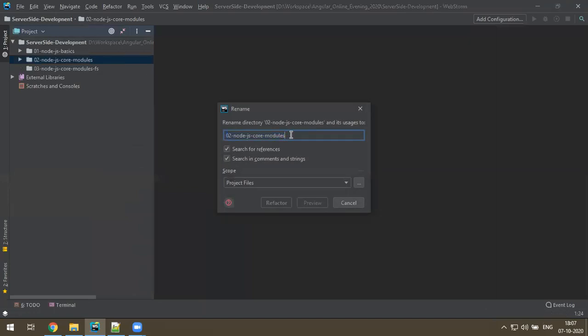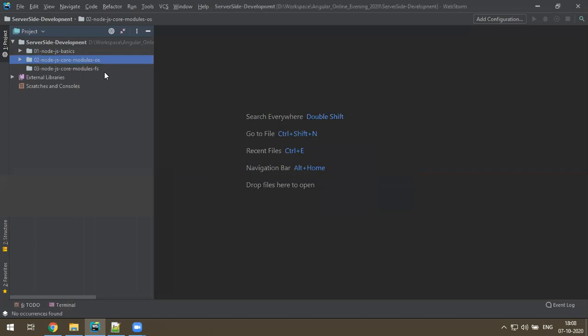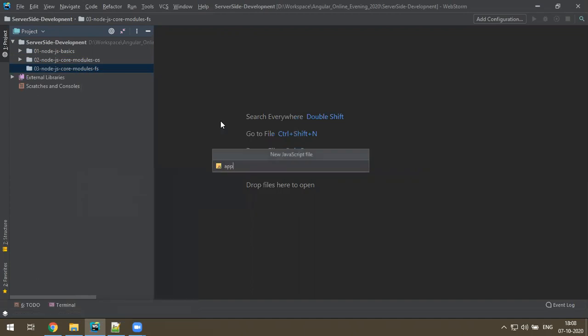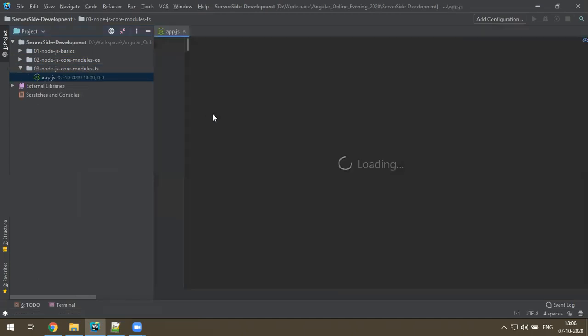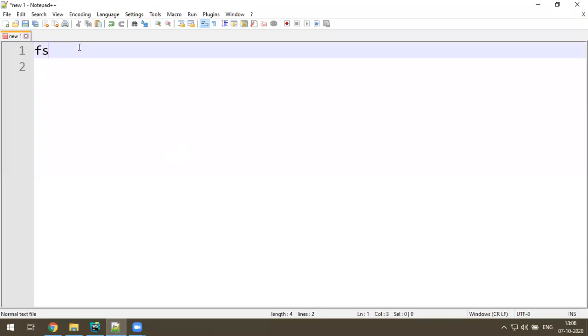I'll just change that to OS. Okay, so that is for the OS module and this is for the FS module. In this I create one JavaScript file, that is app.js. Okay, fine.